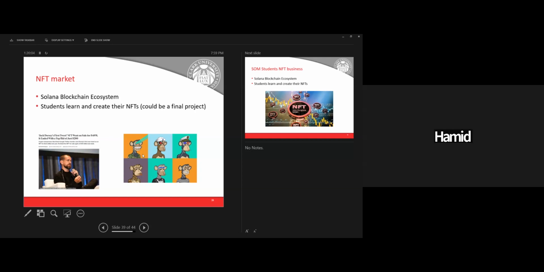Interestingly, Jack Dorsey, one of the founders of Twitter, is very active in blockchain right now. He sold the NFT of his first tweet for $48 million. Actually, he put it up for sale, but the highest bid was 200. I should check the news, but let's say even $400. So a tweet for $400. They put the tweet on the blockchain, and if you buy the NFT of that tweet, it just means you are the owner of the tweet.